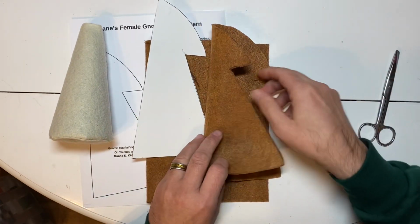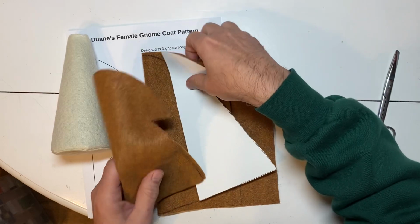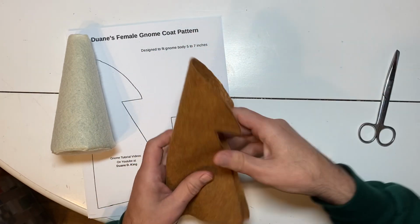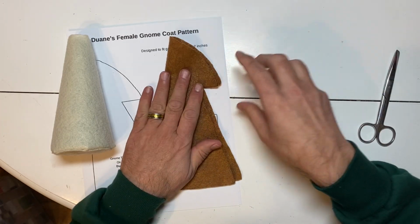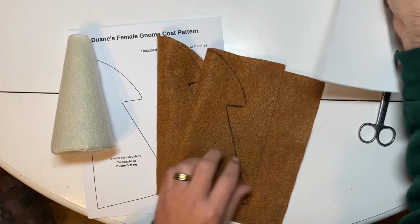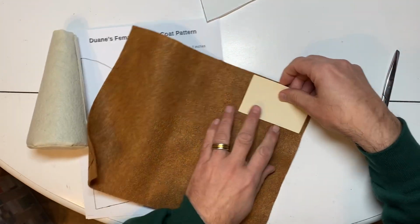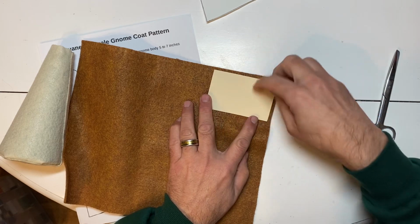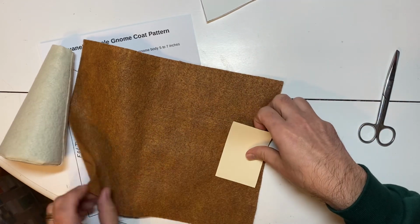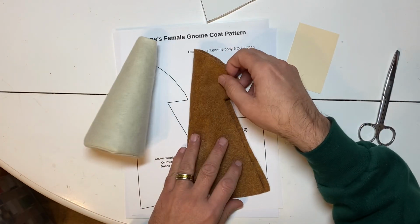And then cutting out my pattern. Saving a few minutes here, just showing you how to do that. And as I said, once I've cut it out, I'll take my arm pieces, draw them out, and cut them out on the same piece of felt there. So I can do it all on one piece of felt.